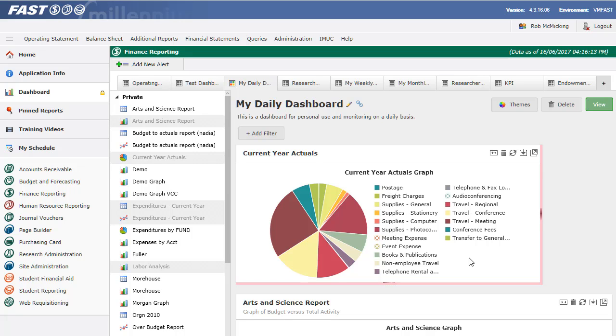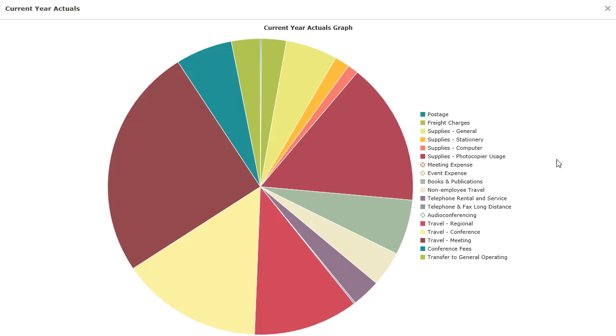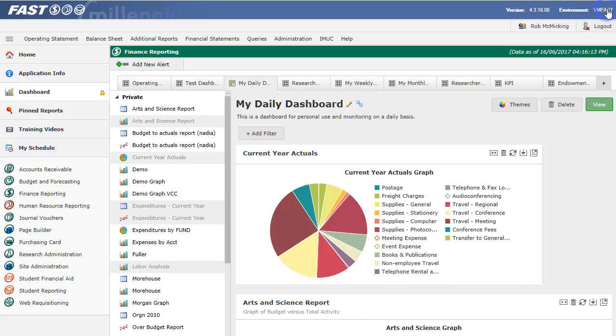Now keep in mind, what we're doing here is applying essentially a column level filter to include or exclude specific elements. However, we're not affecting the base pin report. To do that, I would actually have to run the report and make edits at the report level. This is just simply a way for me to review the detail differently, and I can also then choose to pop out the graph and review it on a larger scale. To do that, just click the pop-out button. This gives me a full screen display that I can take a look at if I need to. And when you're done, just close it using the X.